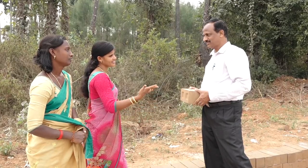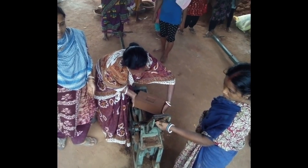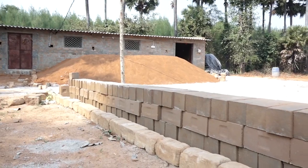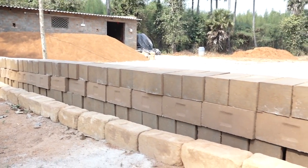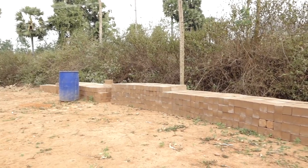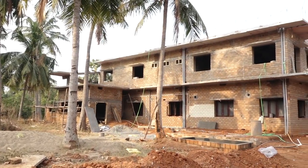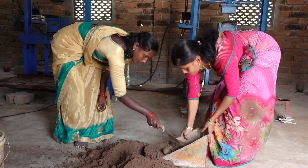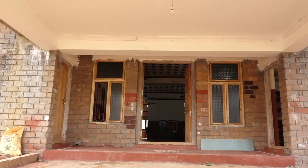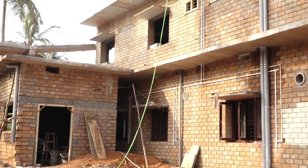Similarly, women of Koduru village located near Visakhapatnam have undergone CSE block making training and have successfully started the production unit to promote sustainable building technology in the area. A local Ayurvedic doctor from the village who identified the usefulness of the CSE block in promoting sustainable housing techniques encouraged the women members of the community to get trained and produce CSE blocks, which is also used to build his Ayurvedic hospital of around 8,000 square feet.